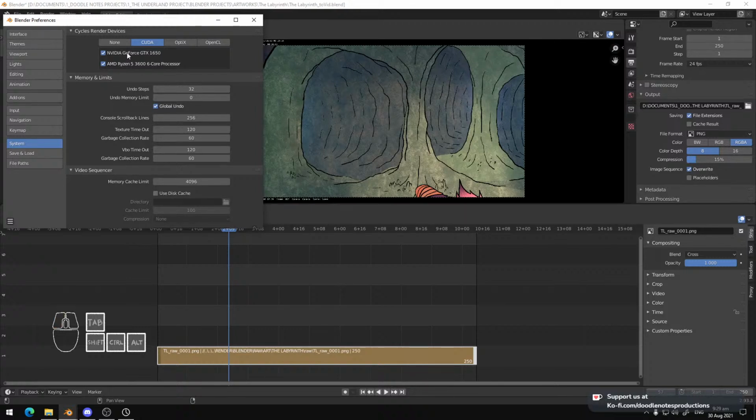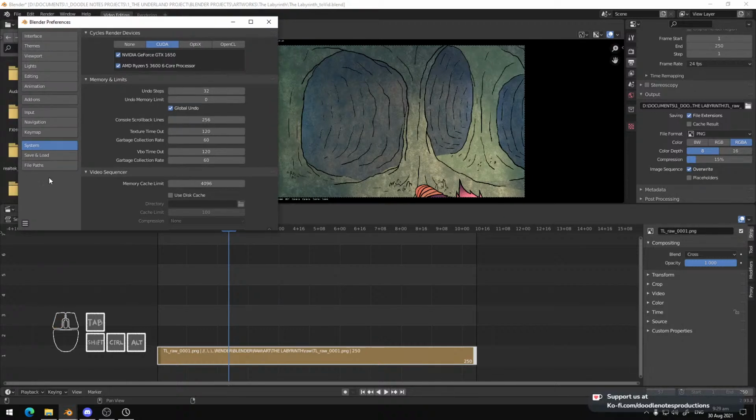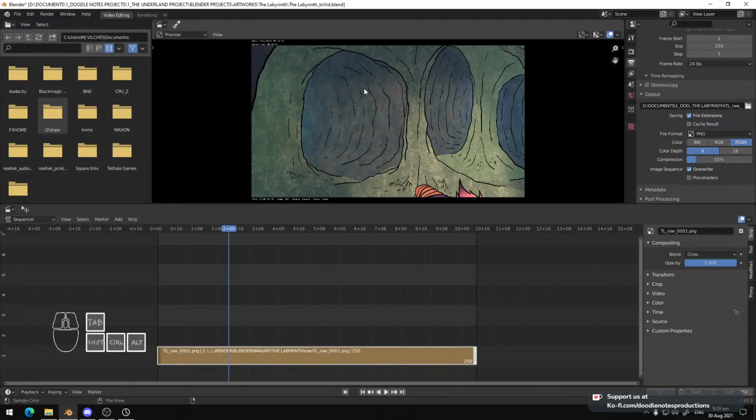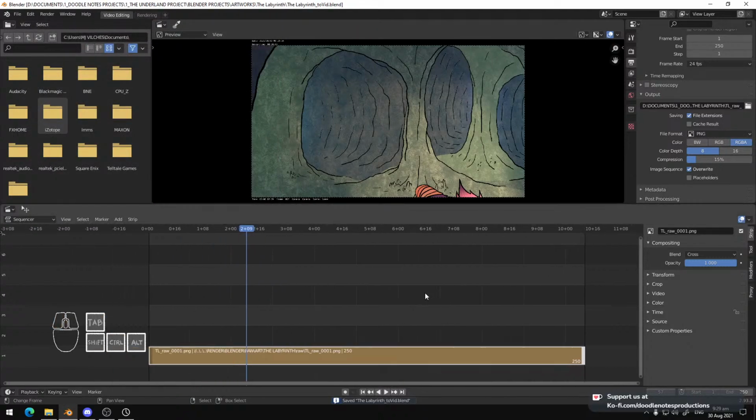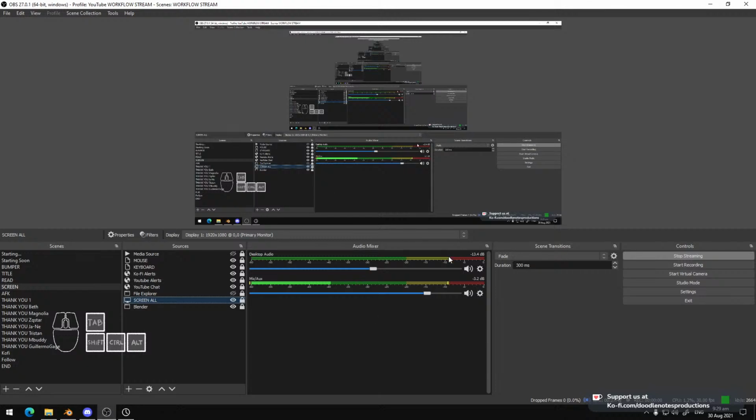But yeah, this is my GPU right here, GTX 1650, and I have an AMD Ryzen 5 3600. I guess I can check that now since I'm done with the shot that I worked on. This is my setup, and I have 16 gigabytes of RAM. This is a new PC build that I just recently built, which allows me to be able to do that quick render. So yeah, now we keep going.